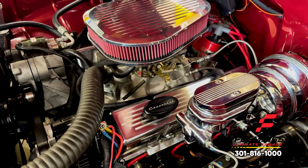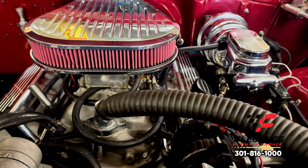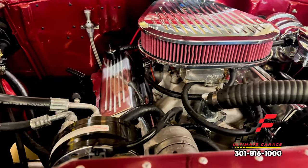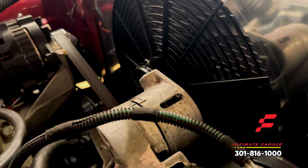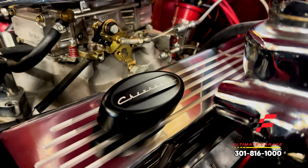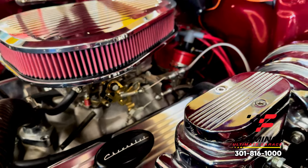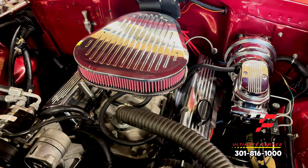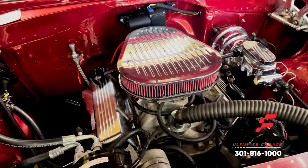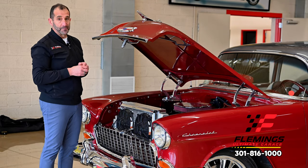Under here, all the billet pieces, serpentine belt drive, tubular suspension, black ceramic coated headers, chrome master cylinder and brake booster, Billet Specialties engine dress up package, billet overflow tank. The hinges alone are like $1,500 for the hood hinges. It's this little detail stuff, right? With the stainless fasteners, the chrome here and the billet there, that lets you know somebody has spent a lot of money getting this car to its place. They didn't build this car to flip it, right? They built it to enjoy it, and they did. He could no longer drive it anymore, and now we're finding a new home for it.